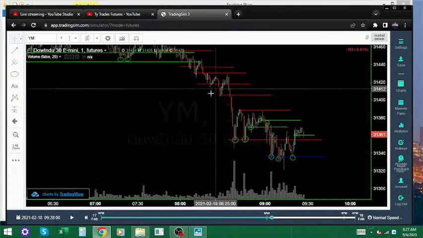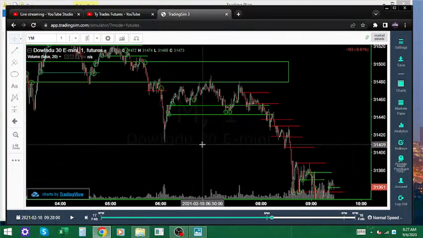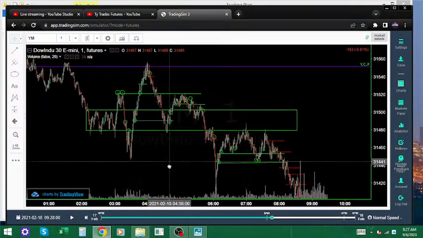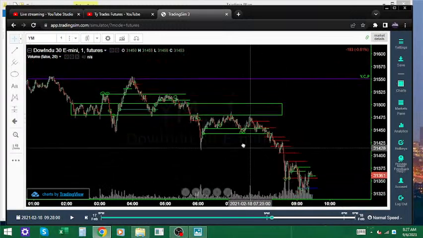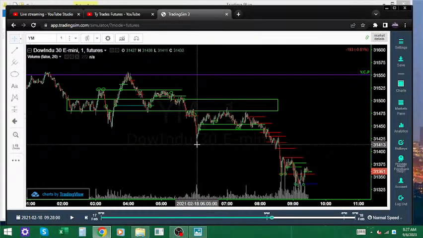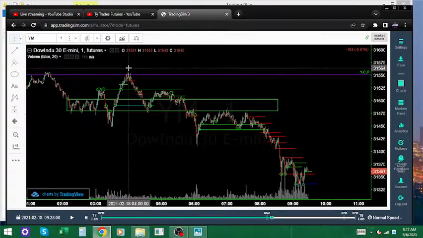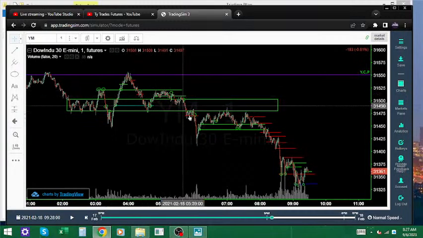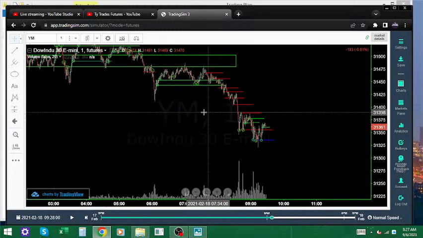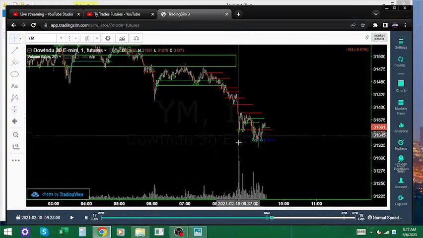Like, let's say, well, let's go back to today's chart. Notice how it was a downtrend, right? But look at the fact that we had a few different opportunities where there were swings to the upside. We had one swing to the upside at 3:30, another at 4:40, another at 6:10, and a slight one down here at 8:44. So that's what I mean when I say how many different swings occurred during that actual trend that you were looking at, because that tells you how strong the trend really was.